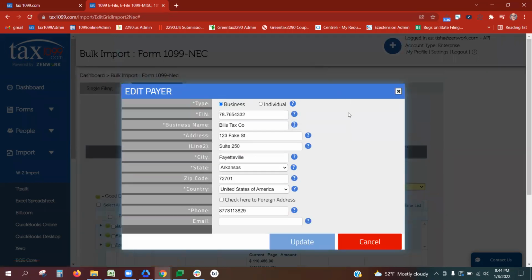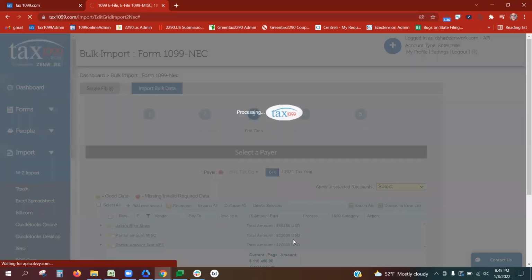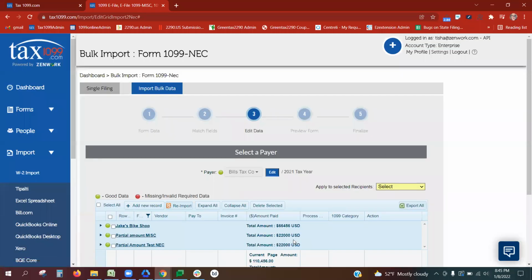If there is any other information in this profile that you realize needs to be edited, you can do that as well. If you want to add an email for your payer, this option is available, as we do offer the ability to email copies to the payer from manage forms once you have submitted the forms for efile. So that would be a reason that you may want to put an email in the payer profile. But once you're done adding that tax ID and possibly editing any other information that may need it, then click update. You will notice that once that processes the changes, the payer dot has now turned green.